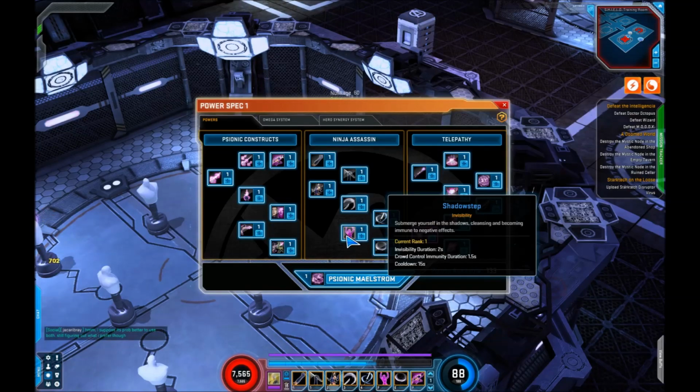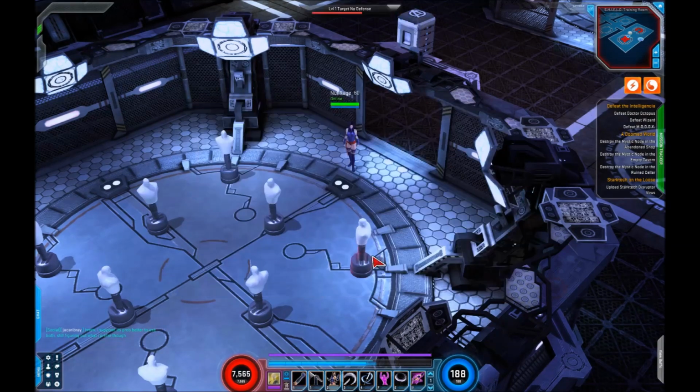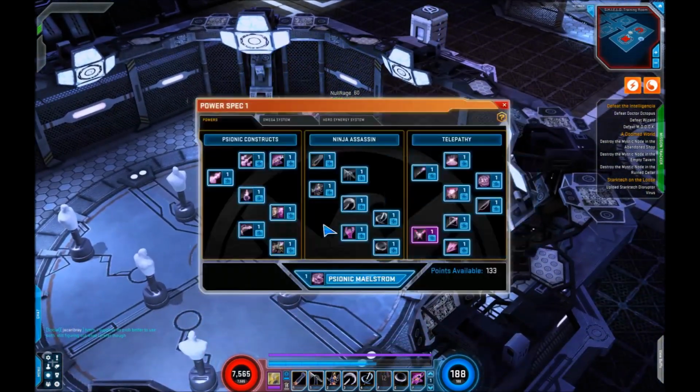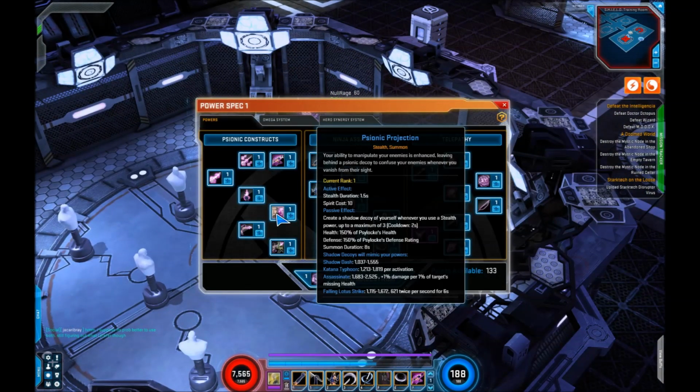Alright, then we've got Shadow Step. Invisibility. It makes you go invisible. It breaks crowd control. It is not tagged as stealth, which is a bit confusing, okay?